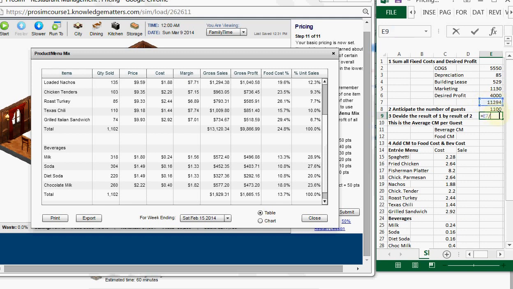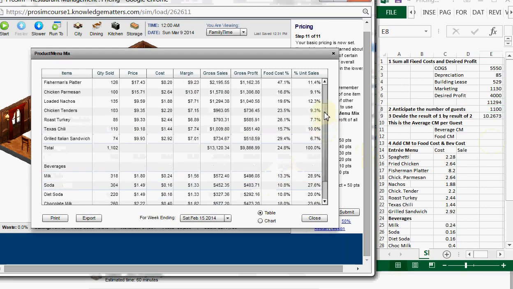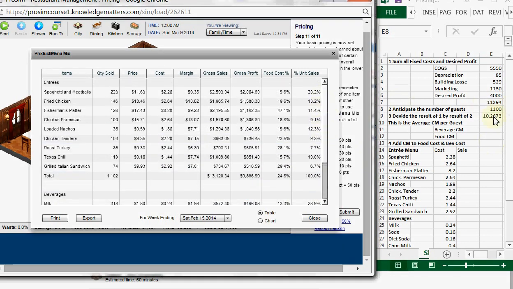contribution margin needed by the number of items sold, I get $10.26. This is the margin that I need to make to pay for my fixed cost and reach a desired profit of 4,000. So if I do say have 1,100 customers, which was what happened the last 3 weeks, I should be able to do that.